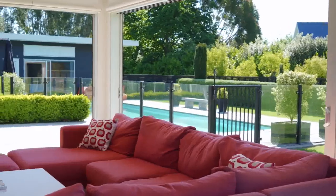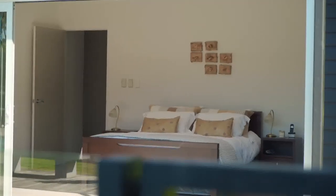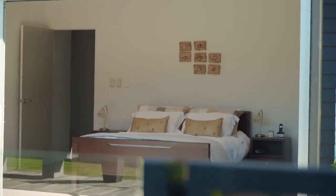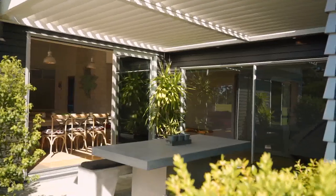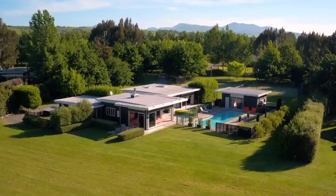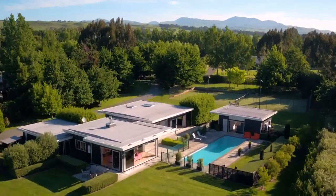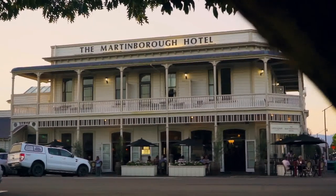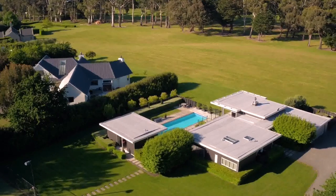Open concept living, lounge and select bedrooms connect with a massive patio via multiple sets of floor to ceiling sliders that effectively open up the entire elevation of the home to this sensational outdoor living environment. The home is of cutting edge contemporary living, set in a beating heart of New Zealand's premier wine district, still yet within commuting distance to Wellington via road or rail.